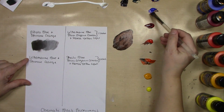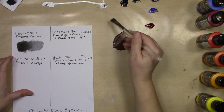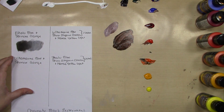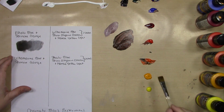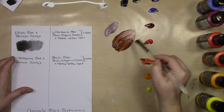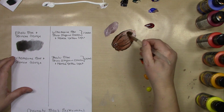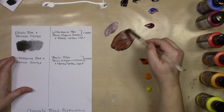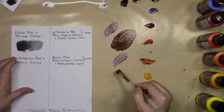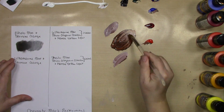So you're going to have to do minuscule mixes. Too much red. Well, too much red on what side? Too much red on orange or too much red on blue? Both colors have red in them. So ultramarine blue is not the right color to be using for this. Not even close. Okay, so we're going to scrap ultramarine blue. I am going to put it on here though.